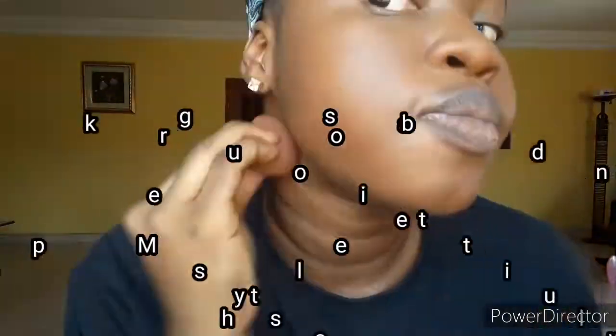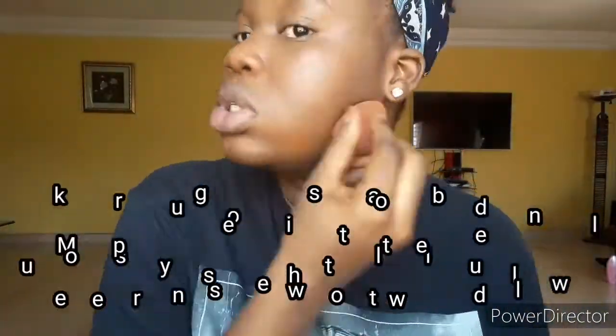So next thing I do is to use my foundation. I like to apply it with this brush. Foundation on my neck too, because my foundation is exactly the same color as my skin.